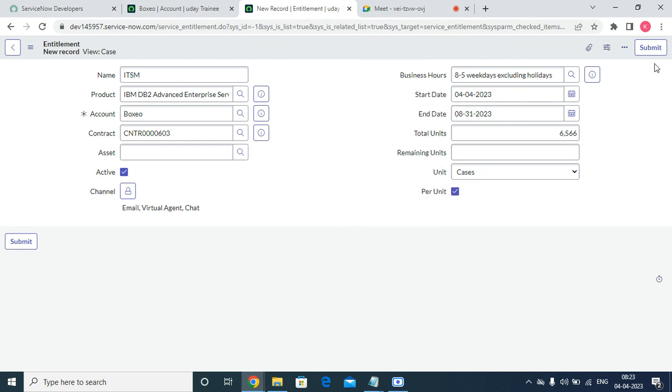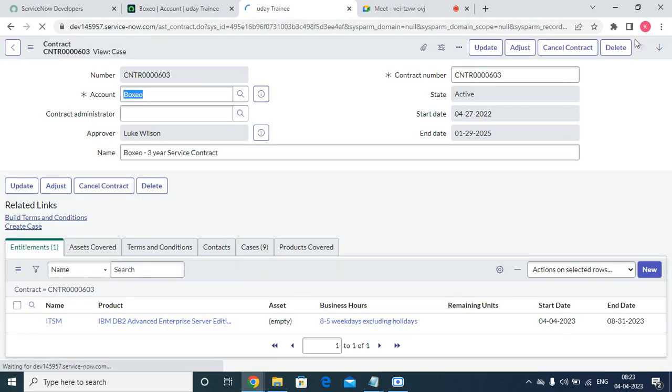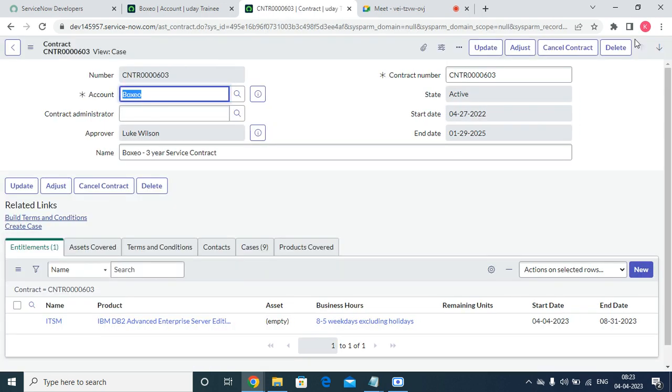So this is the entitlements which we are supposed to do. Like that, if you want, you can add a CSM or another thing also. That is the entitlements one. An entitlement is nothing but a contract, which is something different for the same thing. I hope you understand the entitlements are clear.